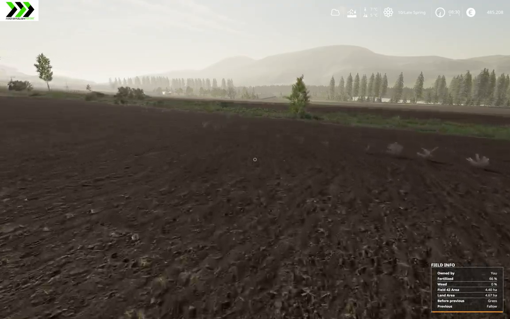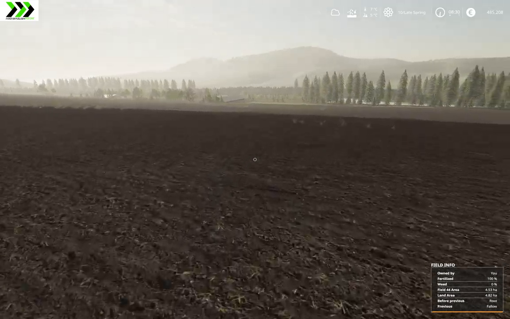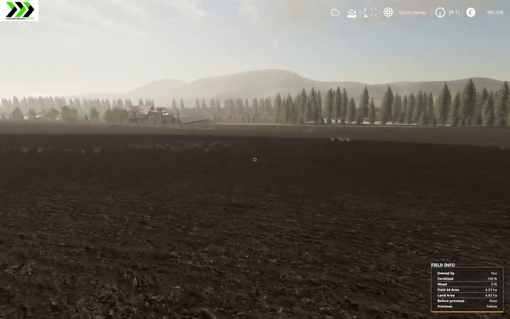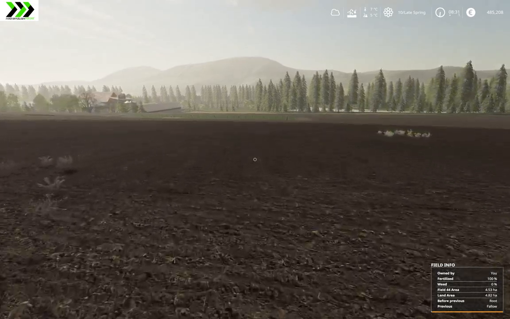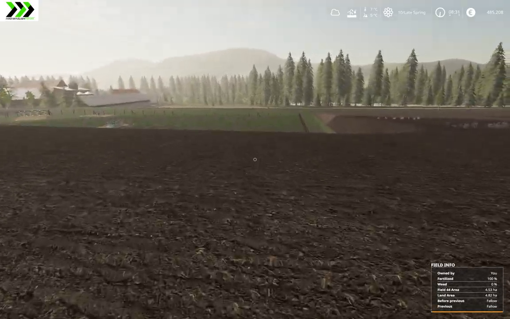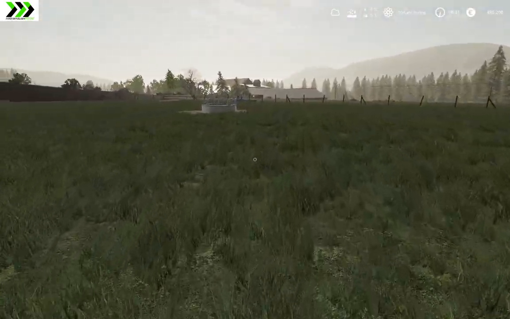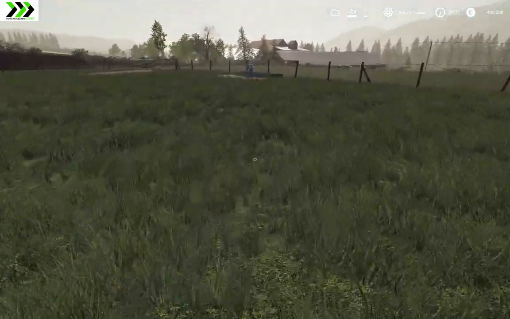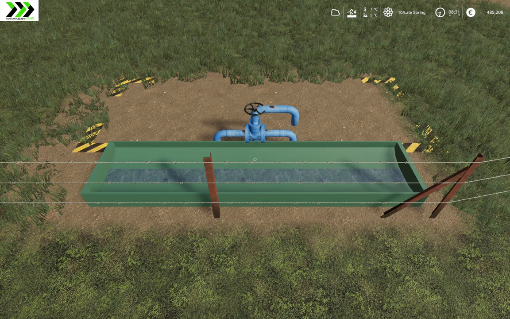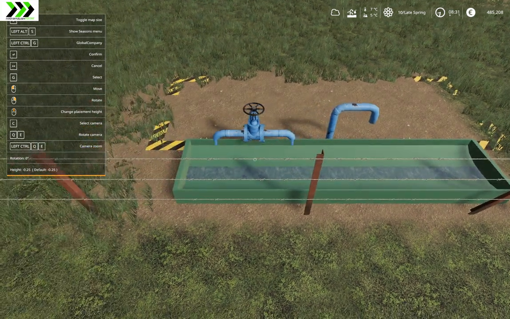This one doesn't have fencing but might be able to do some of these. Still a really big field, even though it took quite a big chunk out of it doing this. Okay, so this is how it looks when you have to flatten the sort of things. I can't remember how to move these. Oh yeah, that's how you did it. You moved it.